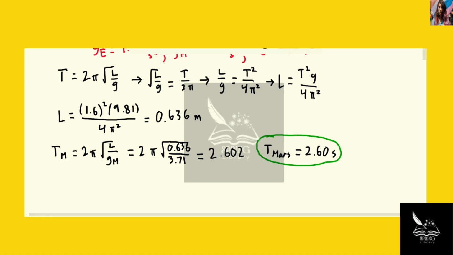And we can just check if that makes sense. The value of g goes down from Earth to Mars, from 9.8 to 3.7, and the value of T, the period, goes up from Earth to Mars. That makes sense since T and g have an inverse relationship in our equation. And so everything makes sense there.